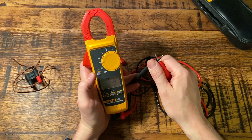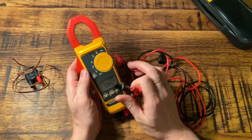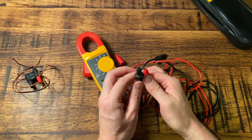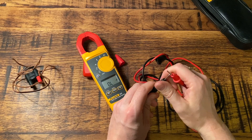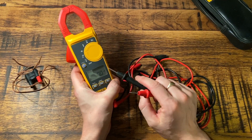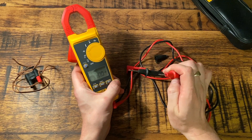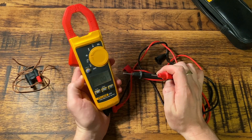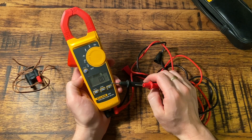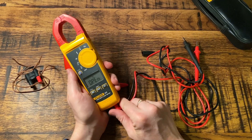The main use of the hold feature is mainly for the voltage and amps settings, which I'll show you in a bit. This next setting is a farad setting — it measures microfarads for capacitance. To be perfectly honest, I've never used this function before. Maybe you can let me know in the comments if you use it and what you use it for, as it's a little beyond my remit.